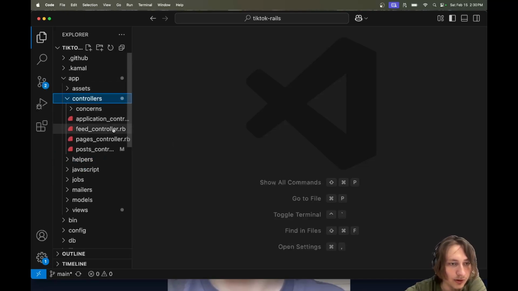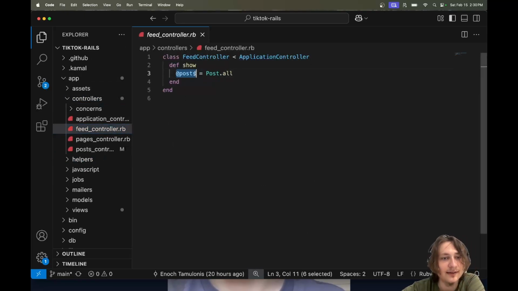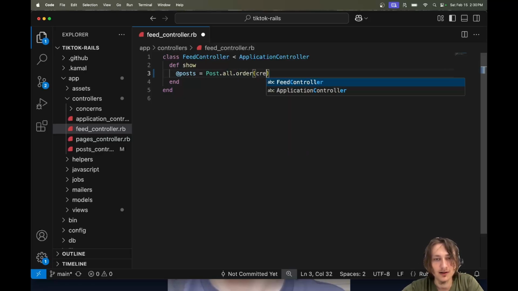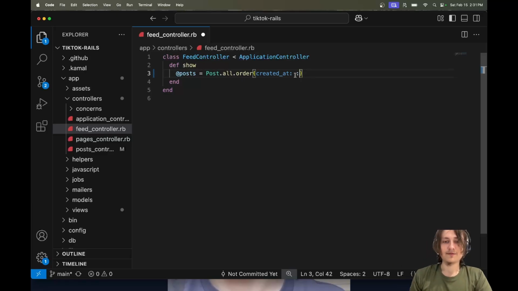If you go to the app controllers feed controller, right where we define this posts instance variable, we just said @posts equals Post.all. But if we want to order it by something like the date, you can just add .order and pass in created_at. Now you can choose whether it's descending or ascending. A lot of times when you're ordering things, you think about whatever the number is, but created_at is not a number, it's a timestamp, which has all the information like date, time, minutes, all that stuff. So when you're ordering by time, I think you want descending, which means whatever's the latest, which I think would be a higher number.